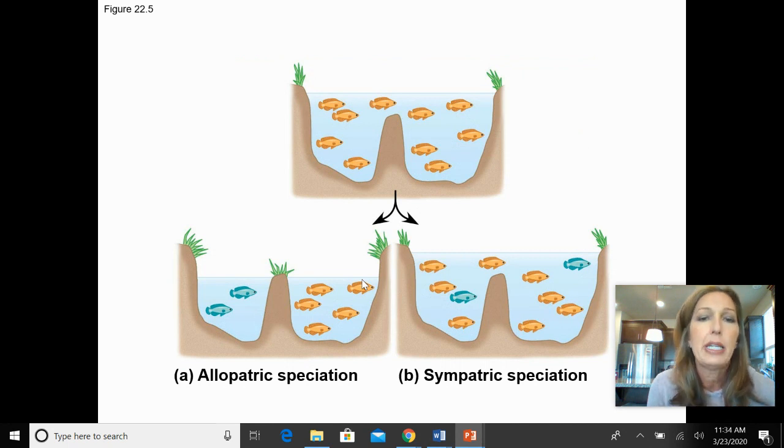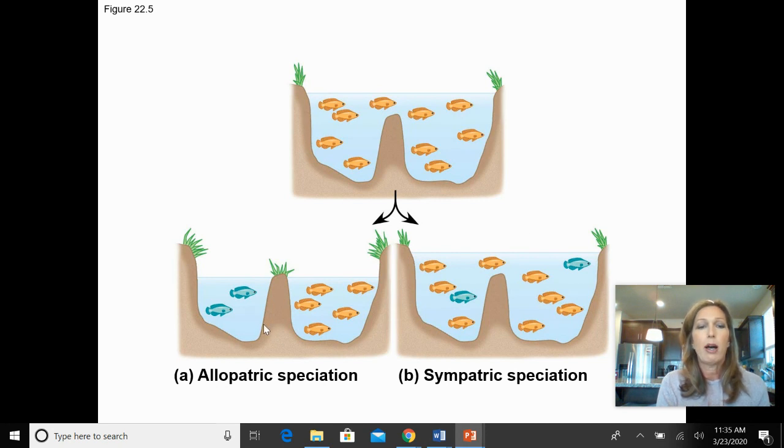If we go on to 22.2, in 22.2, really two big words that you need to understand. So last section, we talked about all the different types of reproductive isolations that can occur. Now we're getting to a definition because any isolation has to involve separation of gene pools. Now, this can happen either allopatrically or sympatrically.